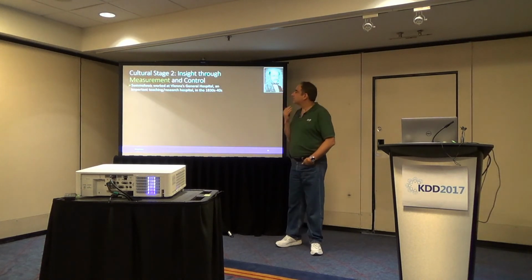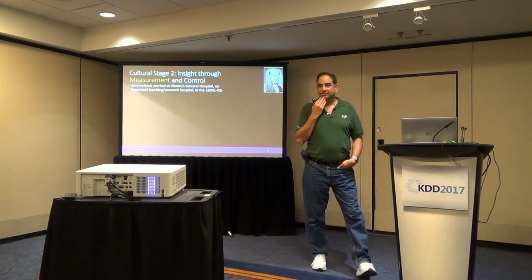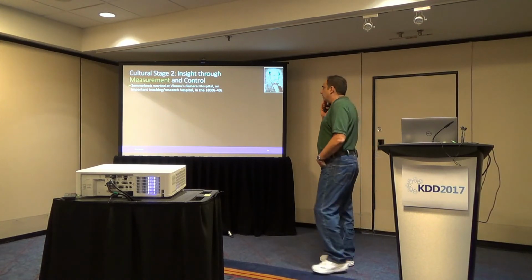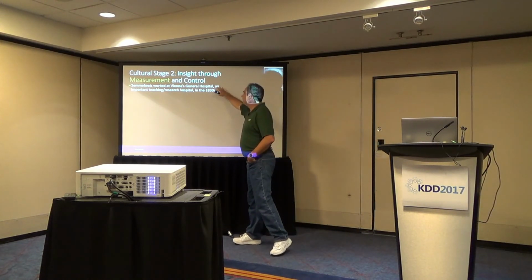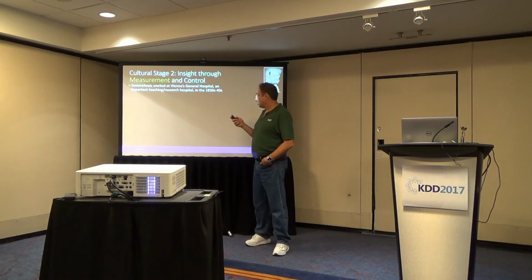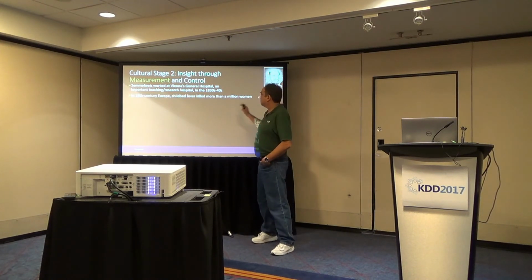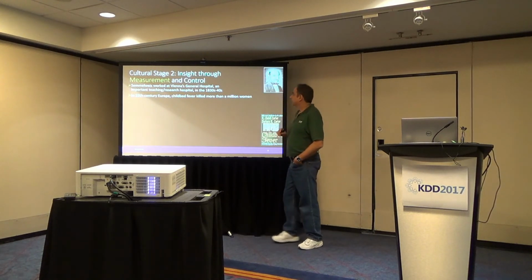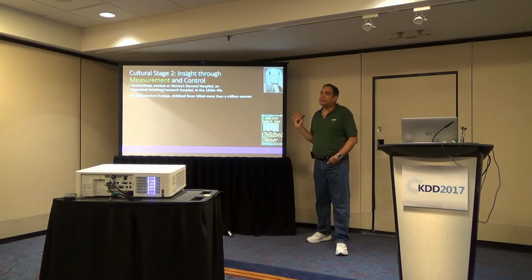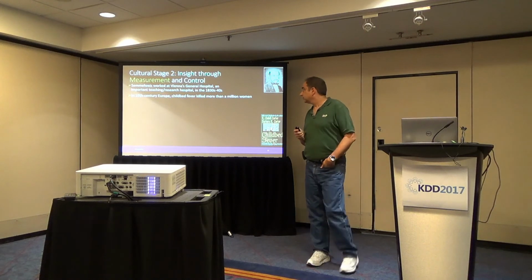Okay, the next stage is measurement and control. Amazing story of Semmelweis. He's a doctor. He works at Vienna General Hospital, an important teaching and research hospital in the 1830s. And there's a disease, most of you probably never heard about it, called childbed fever. It killed more than 1 million women that were giving birth.